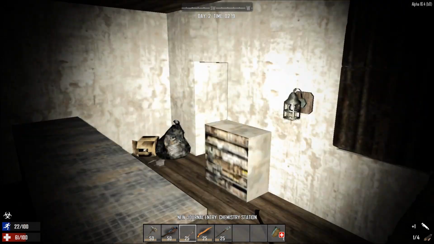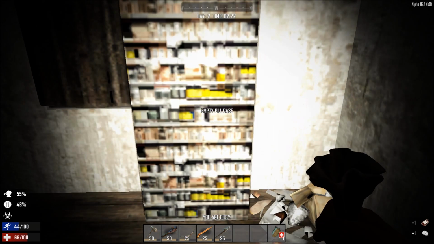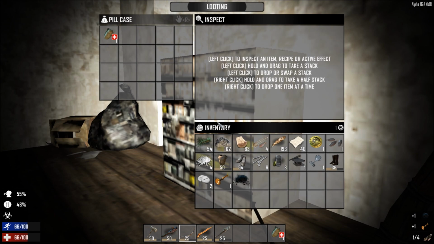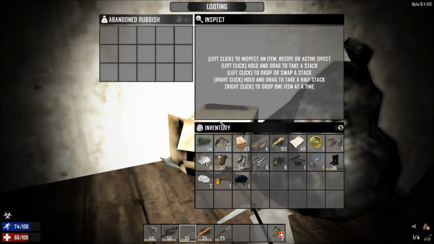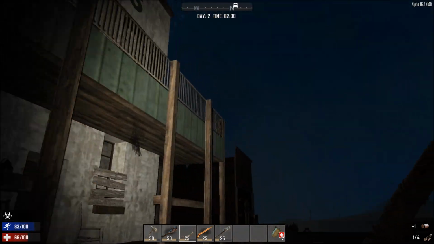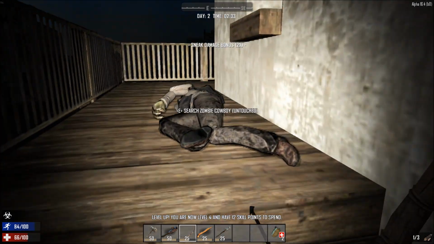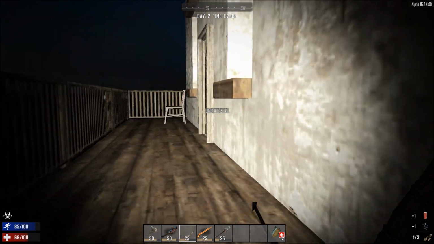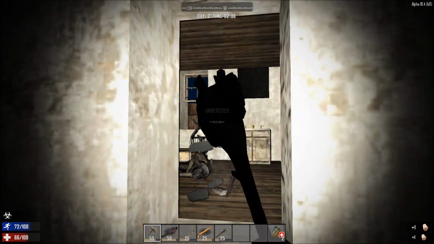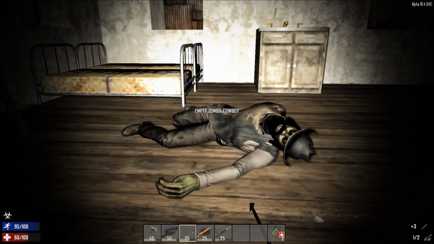A freaking working chemistry station. Vitamins. And actually, I'll take that blood bag too. It's nice to have. Okay, check upstairs. Like, there it is. Hopefully one of these zombie cowboys gives me a hunting rifle or something. Free dynamite, I'll take it.